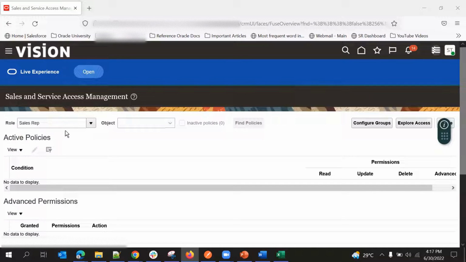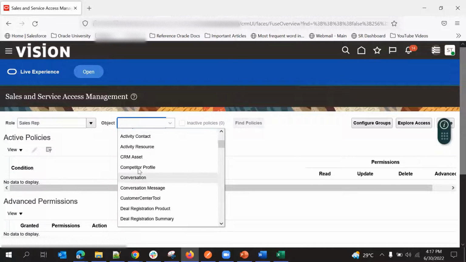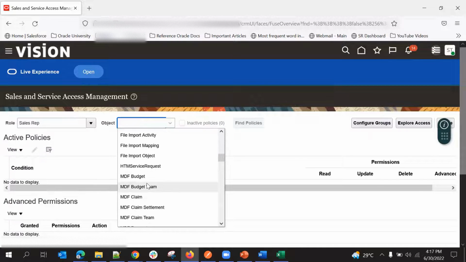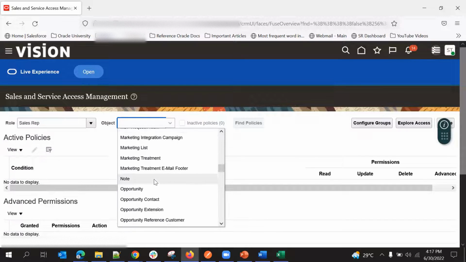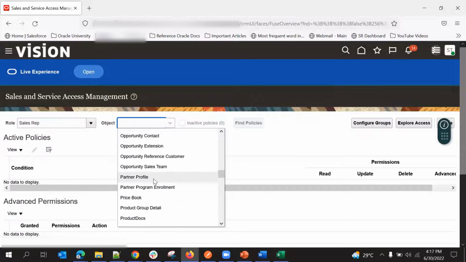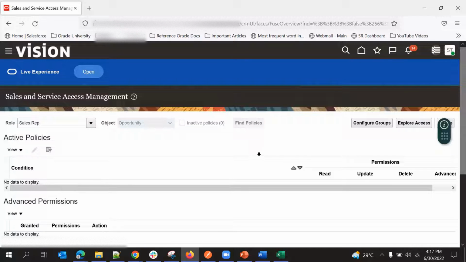So here we will give a role and then we can select an object. Suppose I want to see the opportunity object data security policies for the sales rep role.